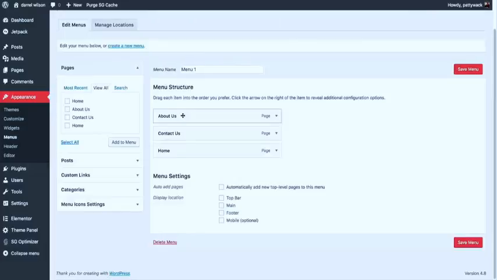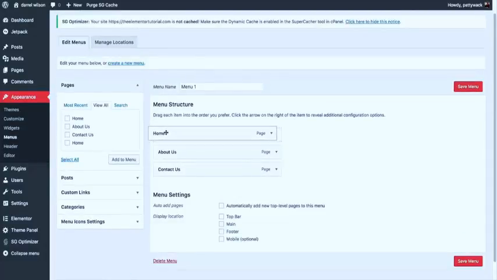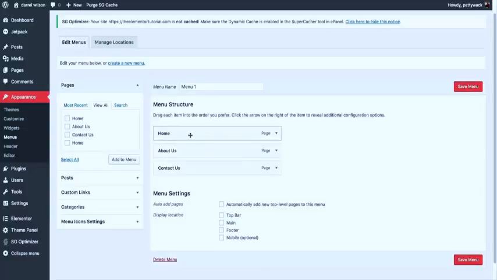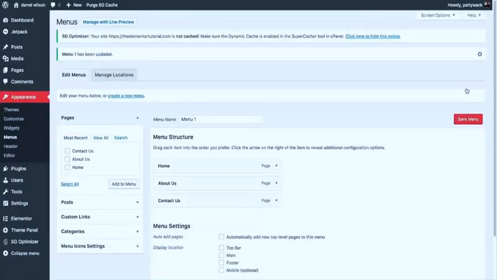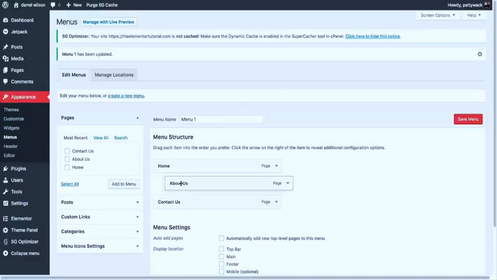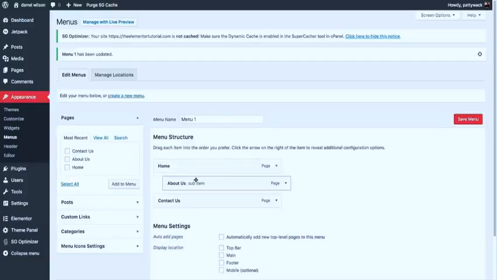So now all I have is the about us, the contact us, and the home page. And you can kind of rearrange these in any which order. So home, about, contact us, and right here I'm just going to click on save menu. Now if you want a drop down menu, let's say for example you hover over it and it shows another page, all you need to do is drag this page or whatever page just like that, and it'll give you a drop down menu. And I'll explain what that is right now.